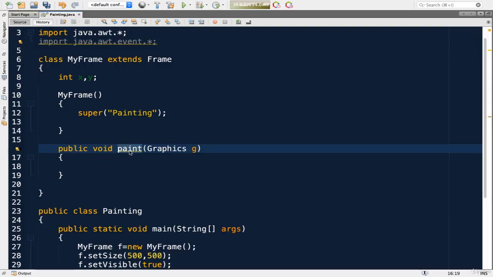So how do we draw inside a frame? We draw it using the Graphics class. I will explain a little bit. See, a frame is a graphical component that is appearing on the screen, right? That graphical component has its own graphical environment, and that graphics environment is g. Using that same environment, we will do drawing. So here I will write g dot.